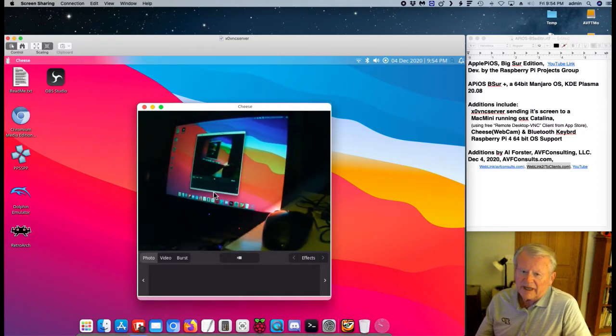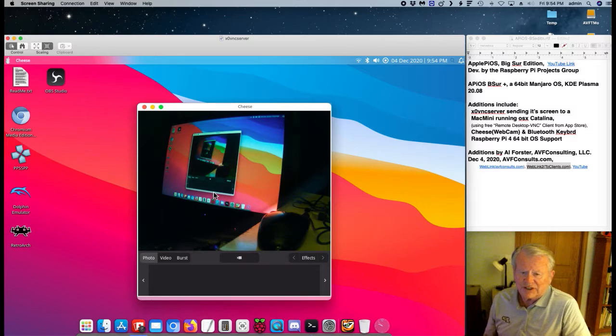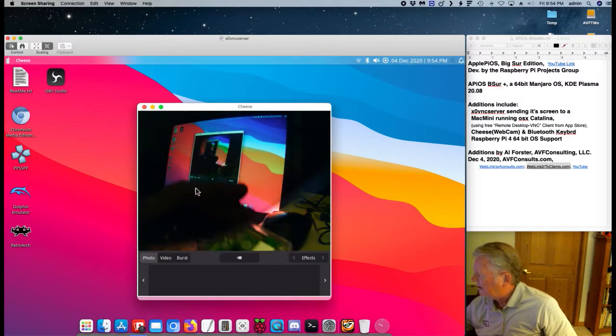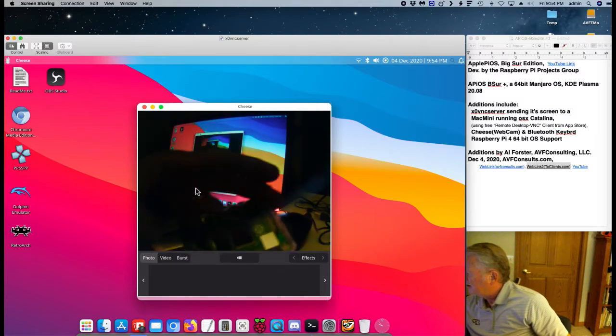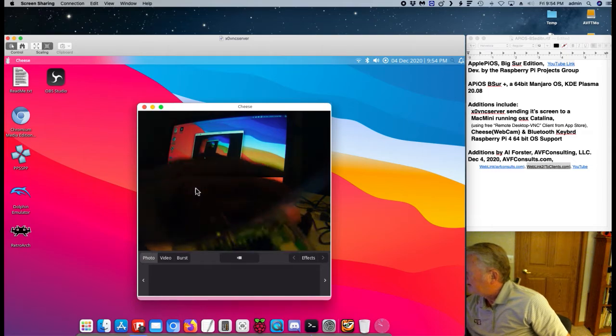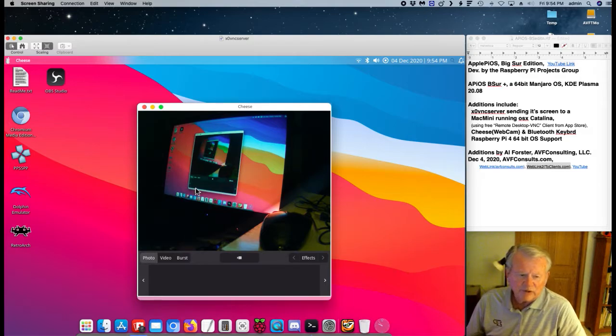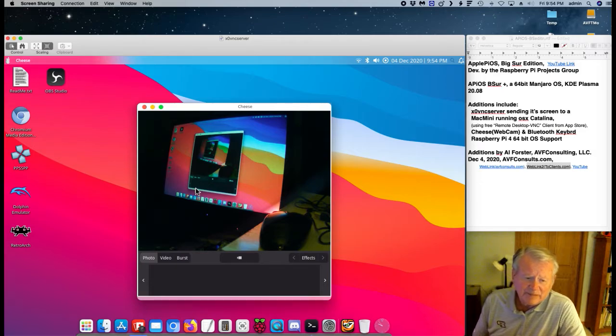Now I have a little webcam set up here that you'd usually attach to the top of the monitor, but I've brought it around to the front of the monitor so you can see what I have here. This is the Raspberry Pi. That's a Raspberry Pi 4 gig. The one that I'm running is a Raspberry Pi 8 gig. And I think 8 gig may be the starting point for something that would be very useful as a desktop replacement for a more expensive computer.